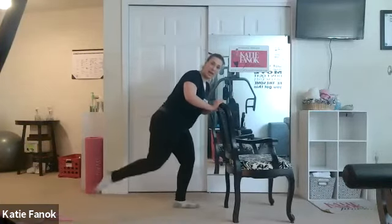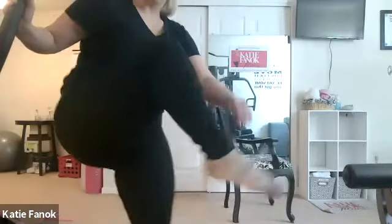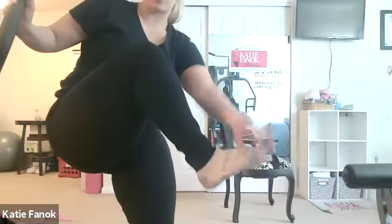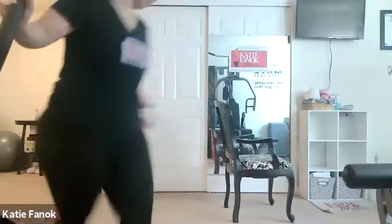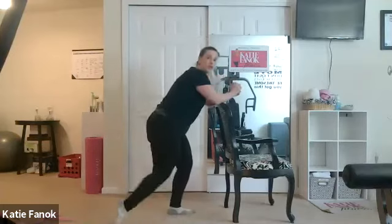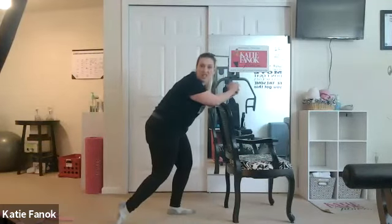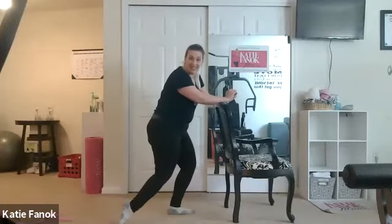So I'm going to take one leg back. I'm going to bend both knees. So I'm trying to straighten this part. Yeah. So this is going on the floor. It's not about scrunching your toes and keeping this bent. We want to get it as pointed as we can. Okay? So, like that. What do you think? Okay, we'll come back up. I can make sure it's over here. I can make sure it's over there.